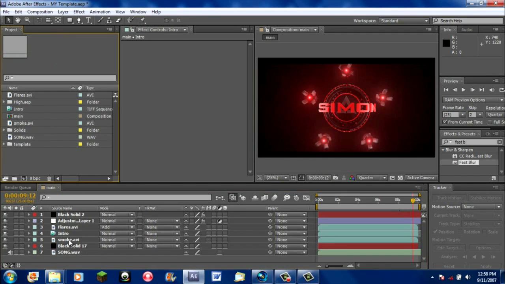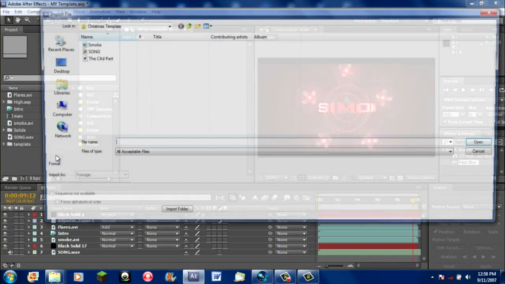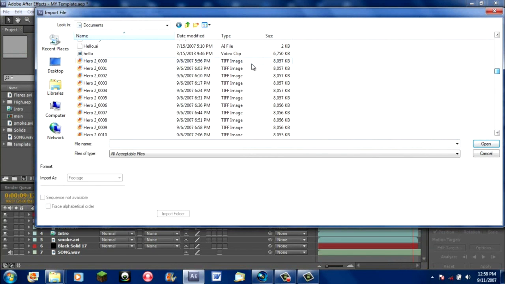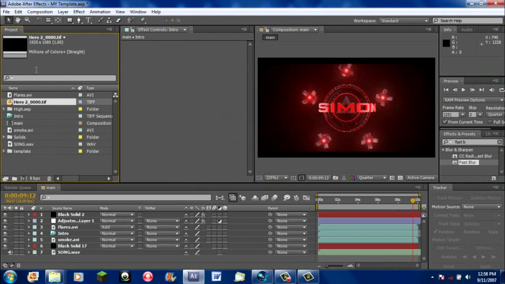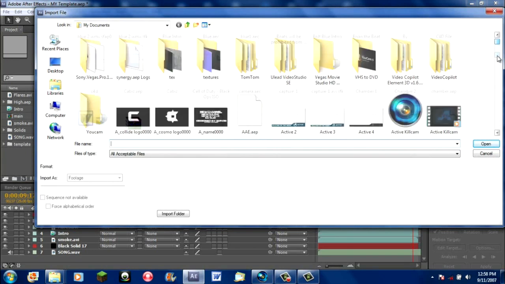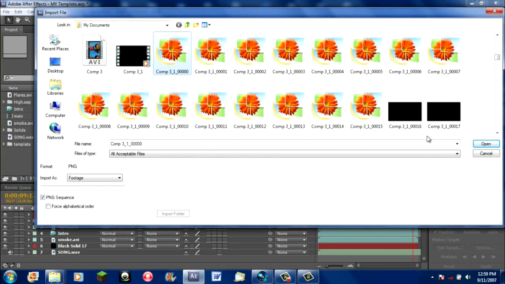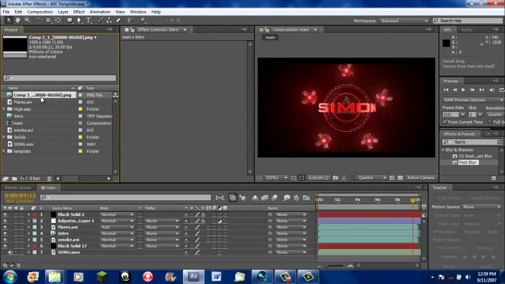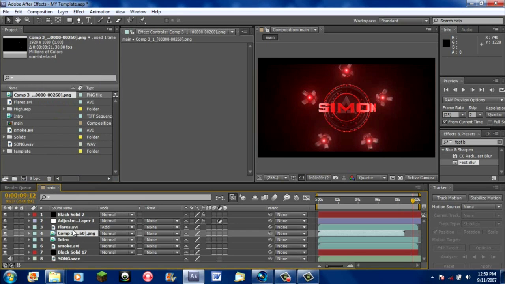And then you're just going to open it, and you're just going to import it here. If you don't know how to do that, I'll do it quickly. I have to do that really quickly because sometimes my computer's a little buggy. This is just some random intro. All you have to do is click on the first one, and then press open as a sequence, and then you press OK, and then it'll come out as this. You pretty much just drag it on. But again, this is some random intro, just for example, and then you'll be fine.